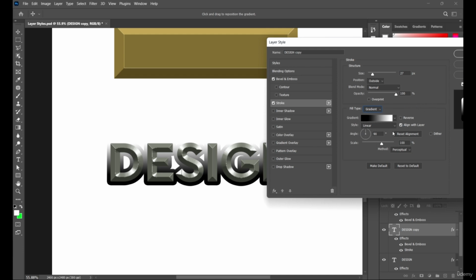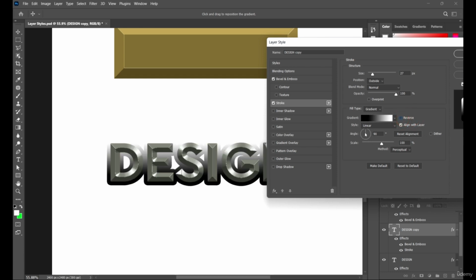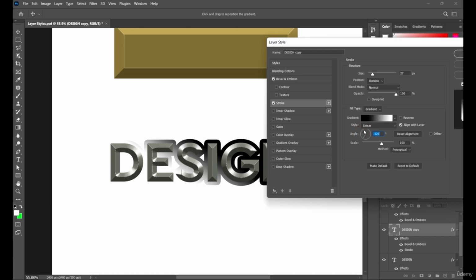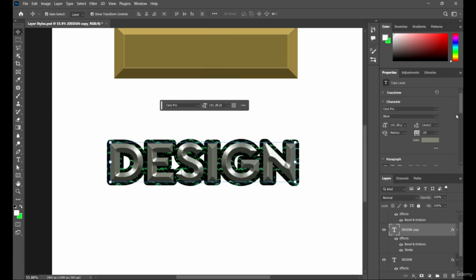So let's just look at some of these other gradient options here. You can reverse your gradient, you can change the direction or the angle of your gradient, you can reduce the scale or increase the scale. Now scale is basically the blending between colors, how well they blend. So if you make the scale smaller, you're going to see that the blending isn't much, right? But if you make the scale 100, you see that it blends well. So that's just it for the gradient fill. We have the patterns, and it's basically like patterns which we looked at in the last video and in other videos before it. Okay, so we don't have to stress about this. Now there's one other thing we could do.